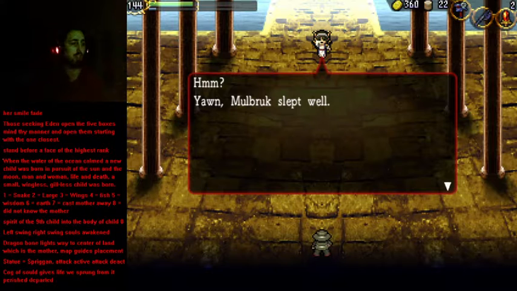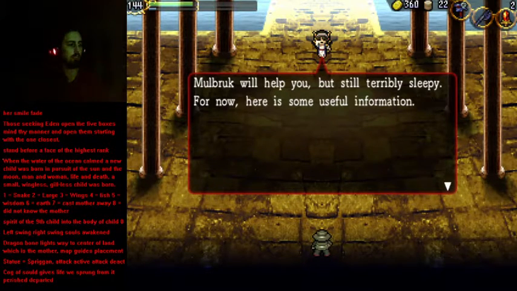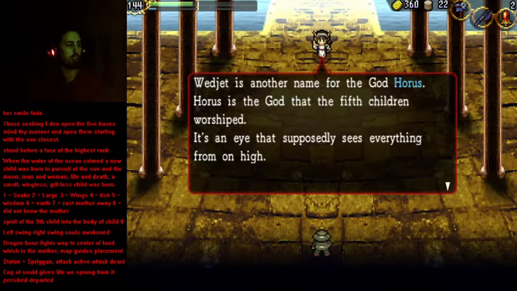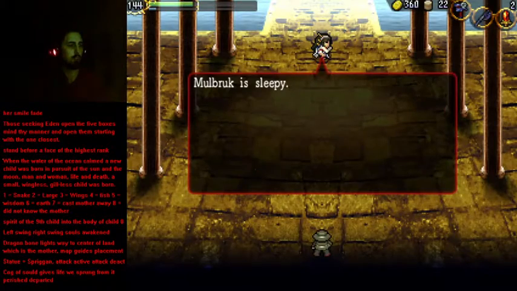Yawn. Melbrook slept well. Oh, are you the one who woke me? I see. Then I'll lend you a hand. Yawn. Melbrook will help you, but still terribly sleepy. For now, here's some useful information. Ojet is another name for the god Horus. Horus is the god that the fifth children worshipped, which would be the wisdom one. It is an eye that supposedly sees everything from on high. See? Melbrook knows pretty much anything. Yawn. Sorry, sleepy. Going to sleep for a while. See you later. Melbrook is sleepy.